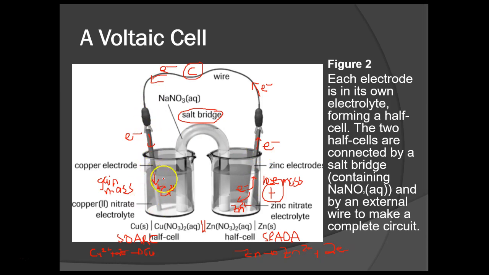Over here, this side is gaining negatives and gradually becoming more negative. The reason it's becoming more negative is because it's gaining those electrons, and those 2 plus ions that are floating around in this solution are becoming part of the electrode, therefore losing positives. Gradually this side is going to become more positive, and this side more negative. Eventually, if we let that happen with nothing else going on, these charges build up so much that the cell will stop working. So that's where the salt bridge comes into play.